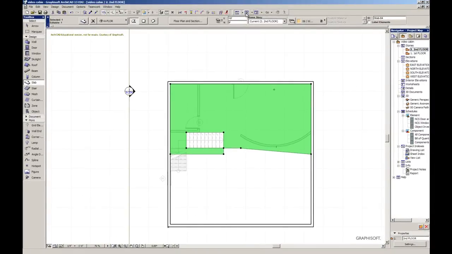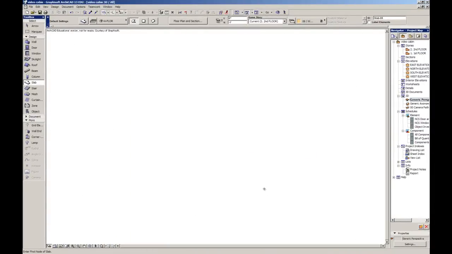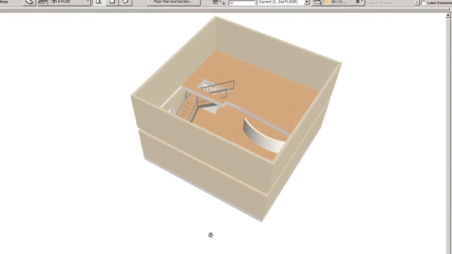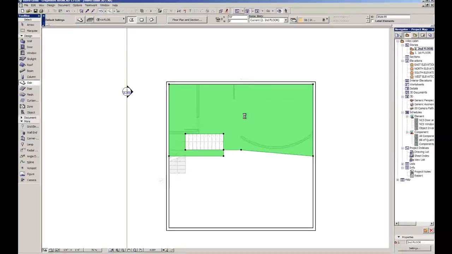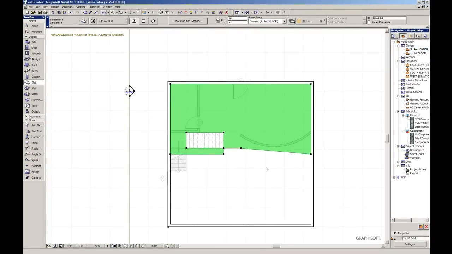So if we go into the 3D mode, you'll see I was able to cut the hole where I wanted it and then manipulate that slab. You can make this fit any way you want. So once you've got your basic slab done, by drawing in here or by adding points on the outside, you can go ahead and get it to be any shape that you need for your structure.